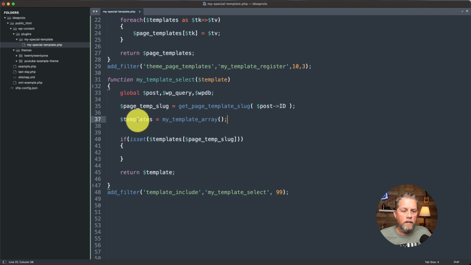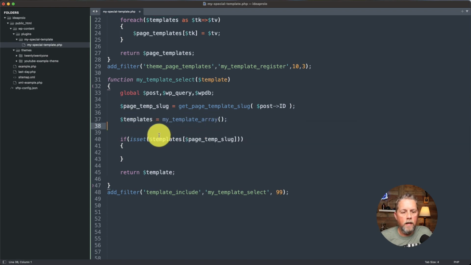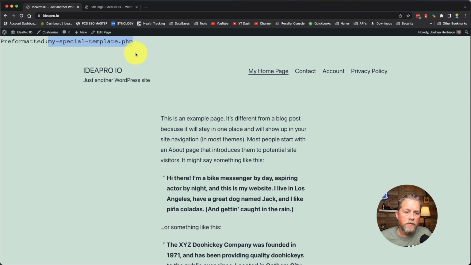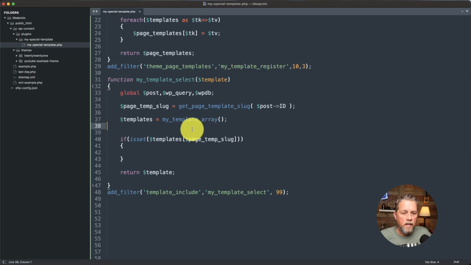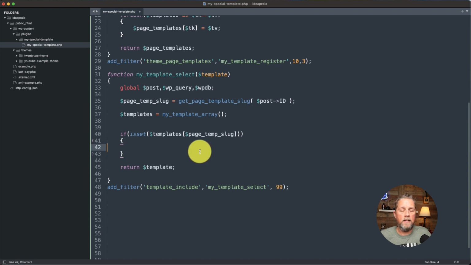So now we're grabbing the array of templates that we've created, and we're going to say if is set templates this template slug. So if this key or this string here is a key inside of our templates, which it is here, then we're going to display that template.